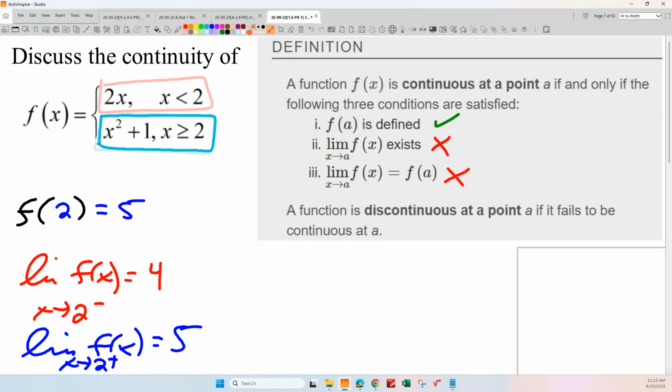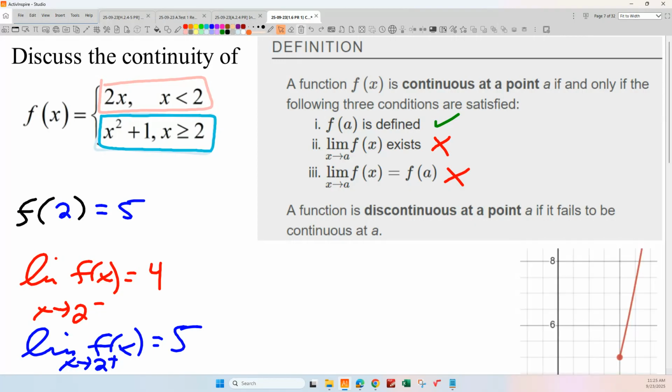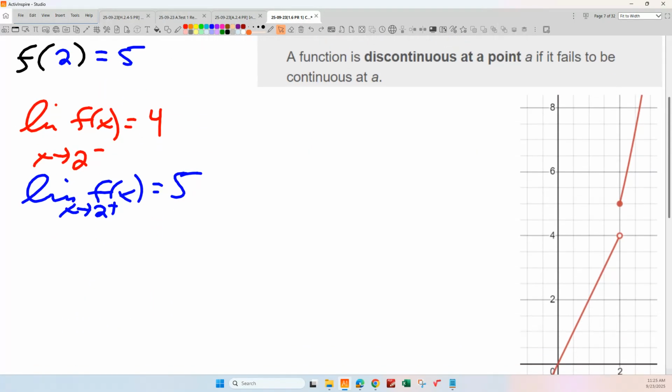There you go, right? And what would this have to be? What kind of discontinuity do you think this is? It can be a jump, isn't it? Yep. There it is. Well, I mean, if it's an infinite discontinuity, really the second criterion doesn't work, right? Make sense? That's really what tells us, yeah. Okay.